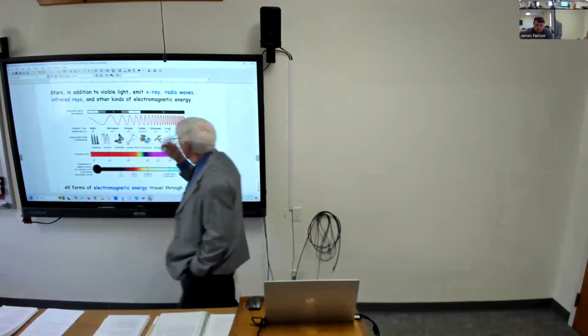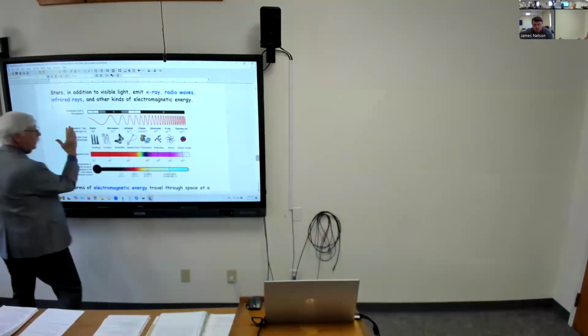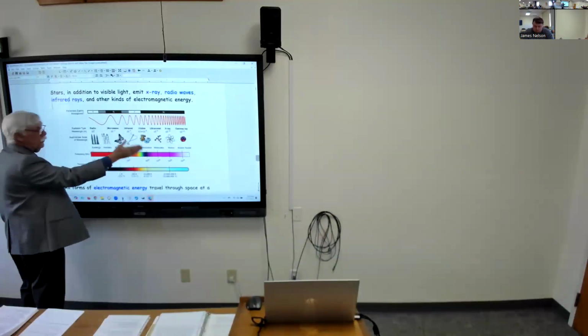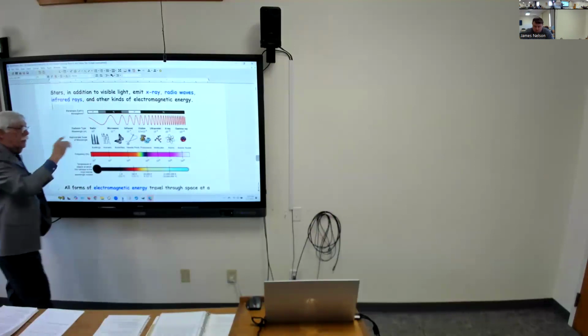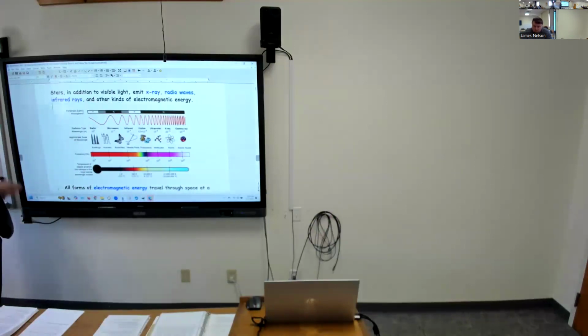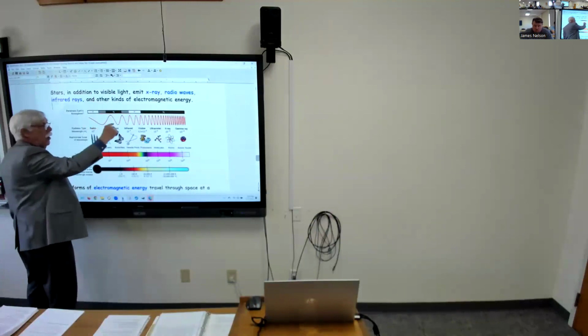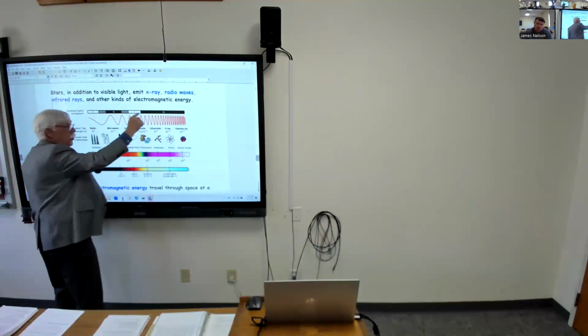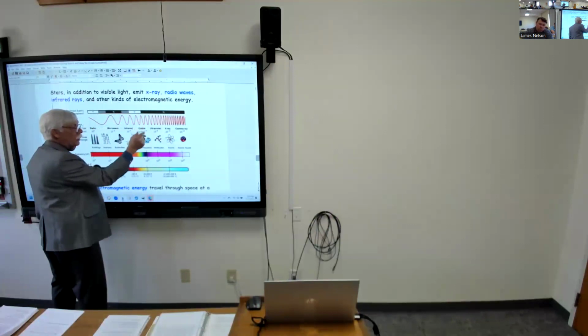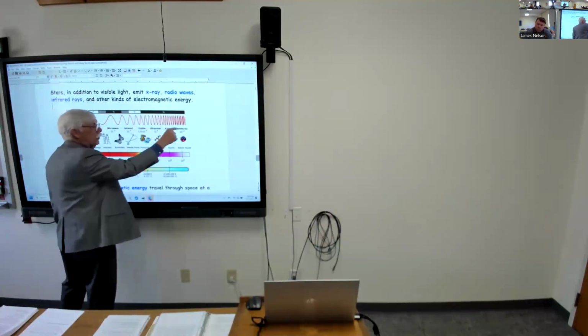Here we have radio at this side. Sometimes they have this reversed, and radio's over here and gamma's over here. It's not a matter of which direction you're going, but the idea that you follow through. So you've got wavelengths that are longer, and they get shorter and shorter and shorter. Right here is visible. And then we've got ultraviolet, X-ray, and gamma ray.